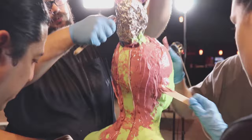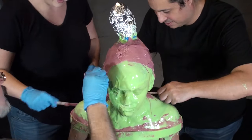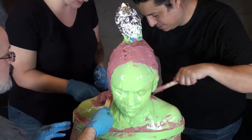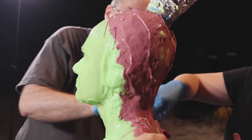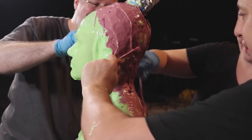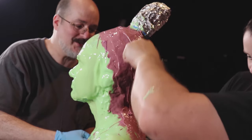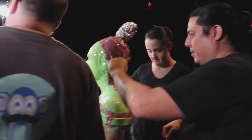I'm gonna put it right on her head. Okay, you can do it. Get that nice and thin. You don't want anything thicker than probably a quarter inch. It's at that point now where you just get it smooth, and Nathan's mixing up the next batch.